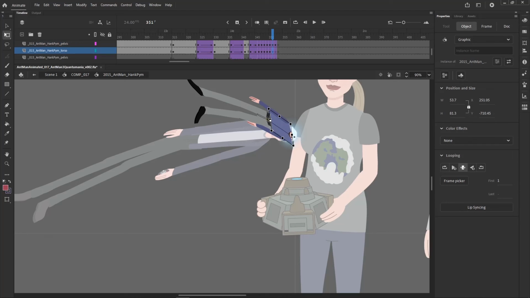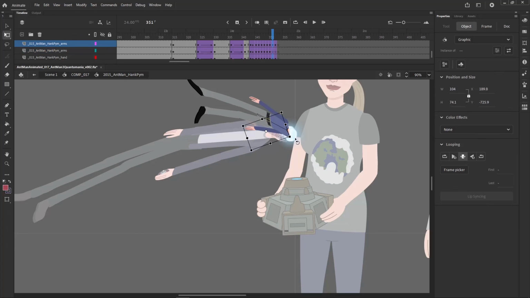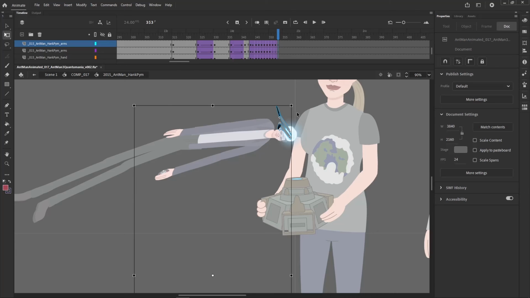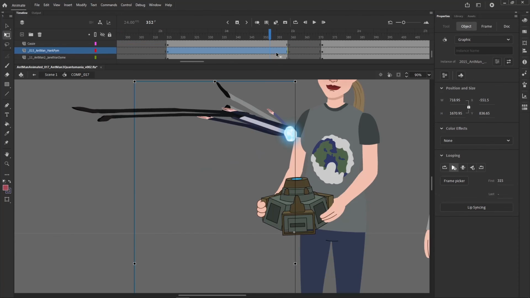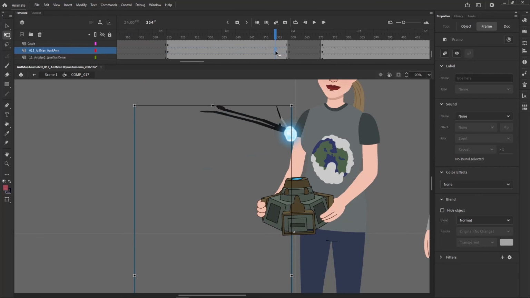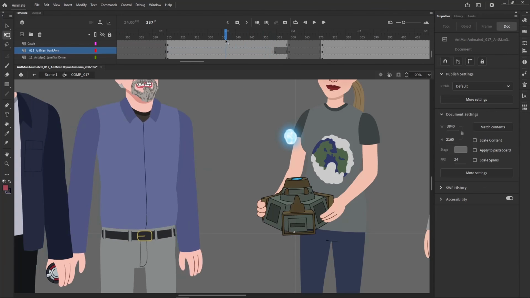The torso is getting a little too thick there, and I have to make sure that isn't getting fully lost. Boom, boom, and then I press delete. He doesn't need to be there anymore.